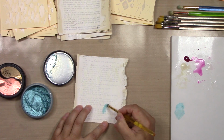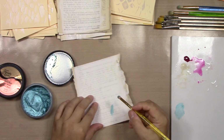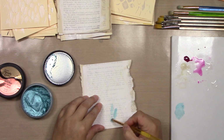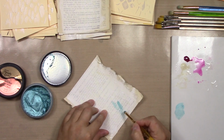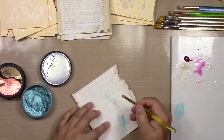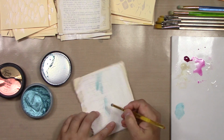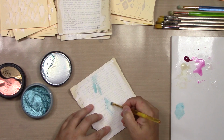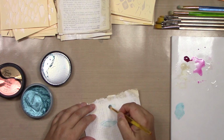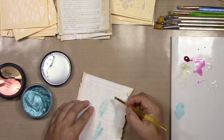And what I'm doing is I'm grabbing the edge so I can get a hard outline on that edge. And going in on the opposite direction, going towards the center. You can also paint your paper first, that's fine. I wanted to try to do these on a neutral background just to show the effects.